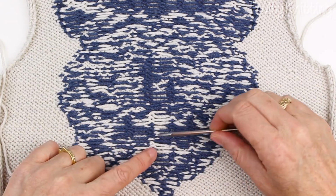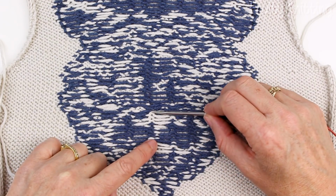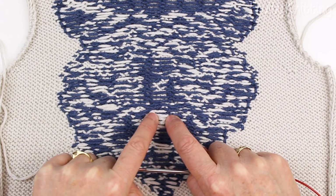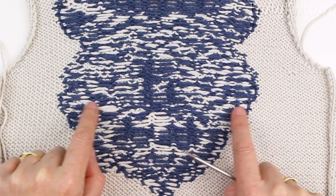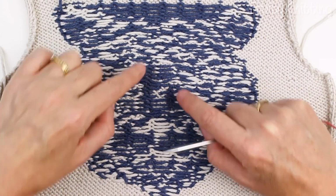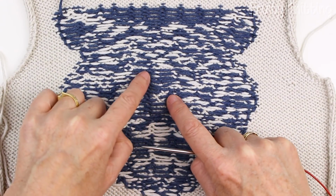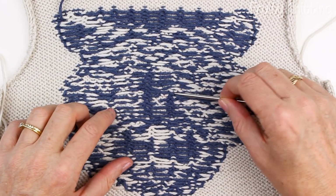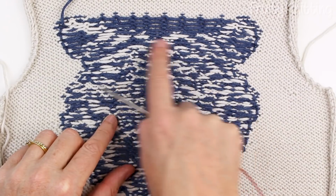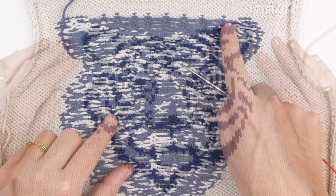I eliminated them. You can also see here that I changed the ladder stitch from being blue to white. You can also do that. And then when I didn't need them, I eliminated them and continued on with some stranded knitting and carrying the floats. And then again for the nose section, I created new hidden stitches and worked them for as long as I needed them. So there I stopped that one, and this one was longer to here. And then continued on with floats and created some more ladder stitches for this upper area.